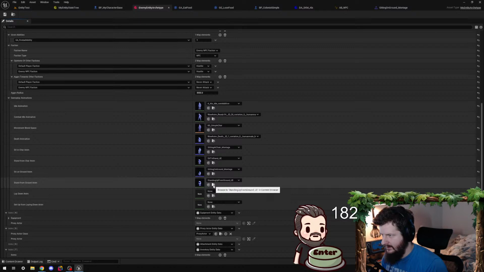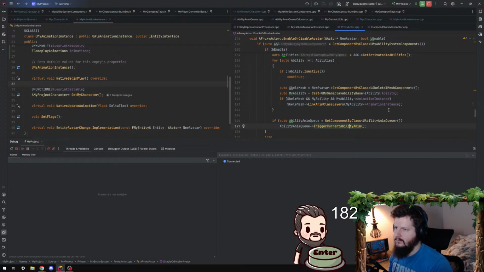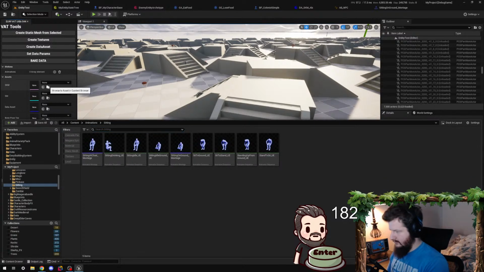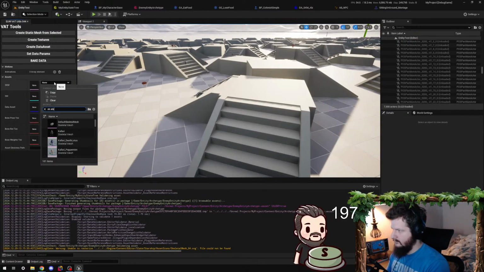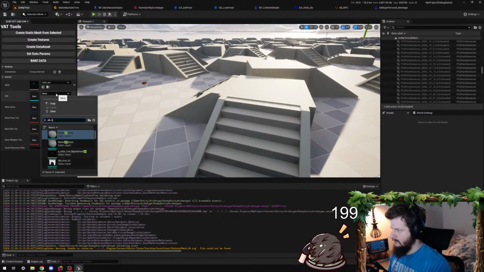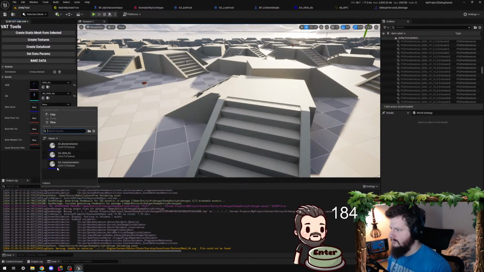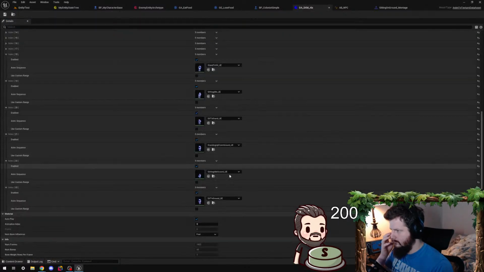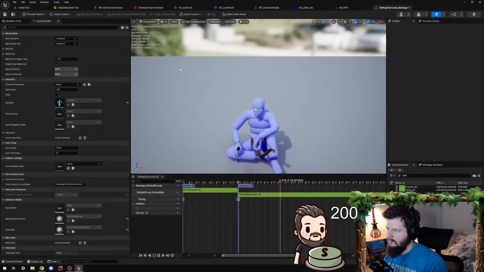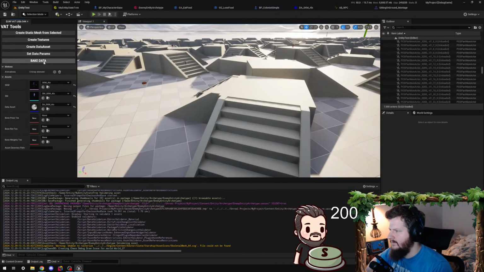Yeah, that actually is the same. Okay, save all that. And I guess I just need to rebake. I think that's all I need to do. Hopefully this bakes properly.